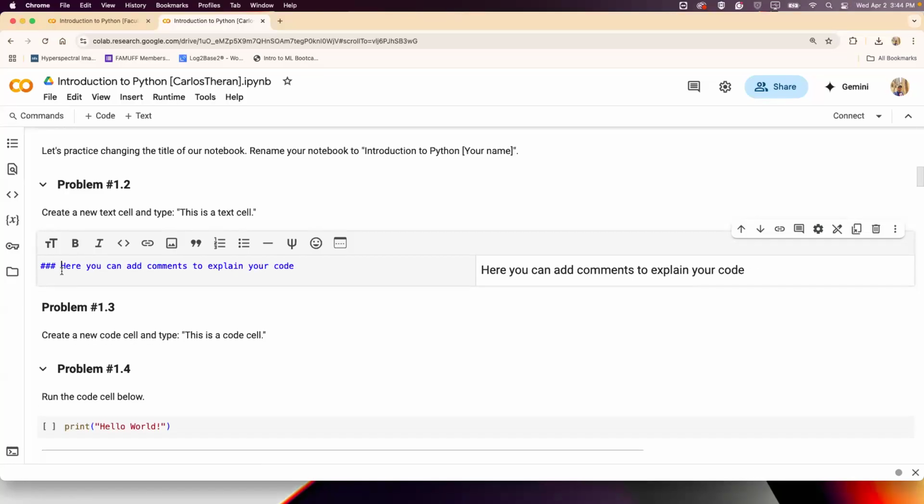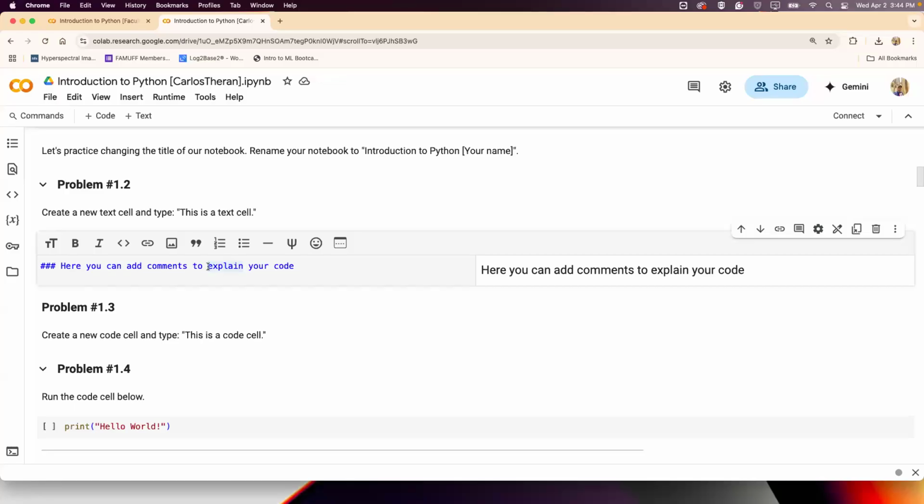For example, it could be to include titles, bullet points and other things. That is done with markdown syntax. For example, this is how it would look if you want to bold a particular comment.